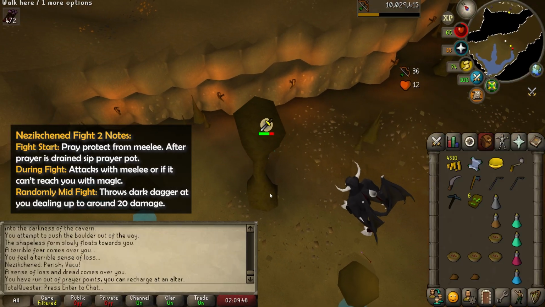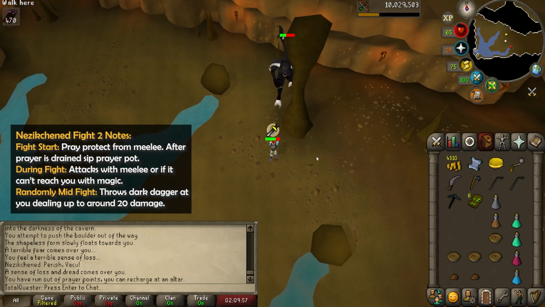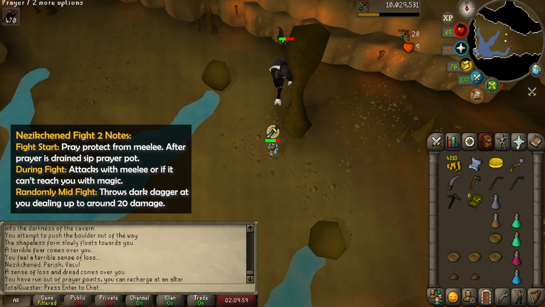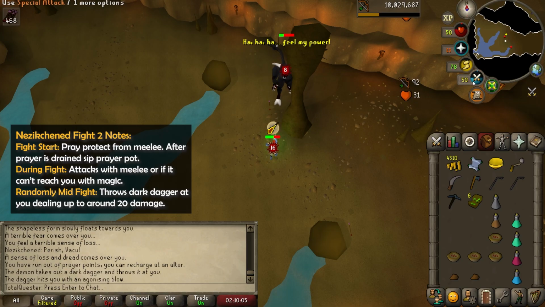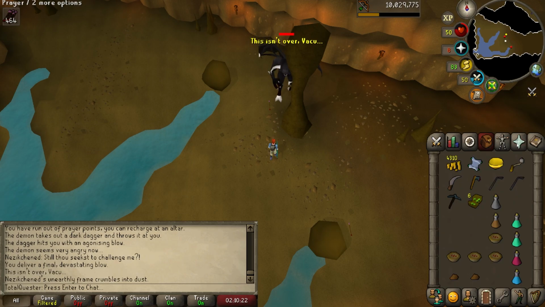fight very straightforward, but note that at some point in the fight, Nezi might throw the dark dagger at you, dealing up to around 20 damage and potentially even more, so you'll want to keep your health nice and high. Note that this dagger attack can only happen once during the fight. As you can see, I searched around a bit for a safe spot where you can pray Protect from Magic and eventually found one, so use that if you wish to.